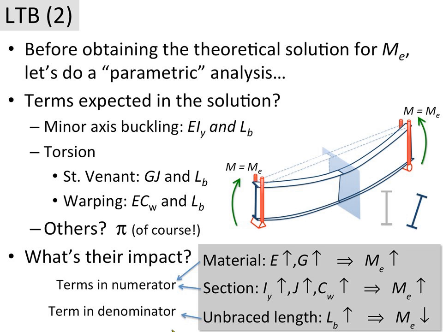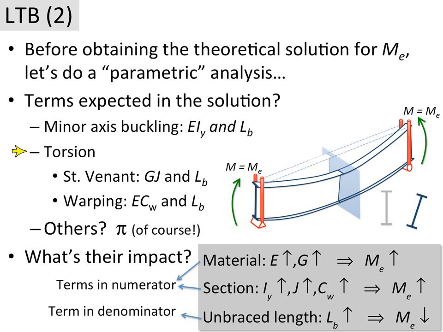Now before doing that, I think it's always good to do a little bit of what I might call a parametric analysis, and that's to just guess what terms are going to be involved with this and whether they should be in the help us, that would be the numerator side of the equation, the upper portion of a fraction, or hurting us, and if they are, then they would probably be in the denominator or the lower portion of any fractions that we have. So what might we expect? Well, if we take a look at that buckling mode on the right, we are getting a combination of minor axis buckling, and as we saw in Lectures 1 and 2, minor axis buckling would be a function of E, the moment of inertia about the minor axis, and the unbraced length. And again, that unbraced length is going from this braced point over to this braced point. So we'd certainly expect those in our equation.